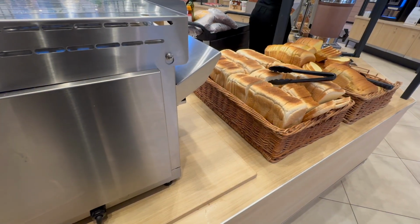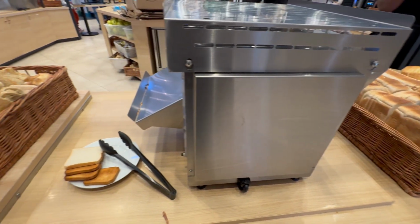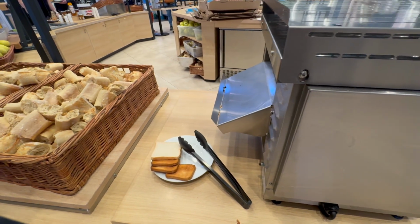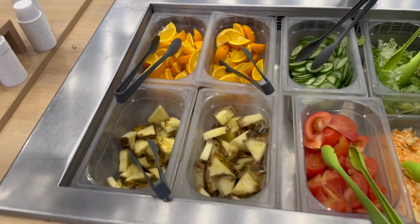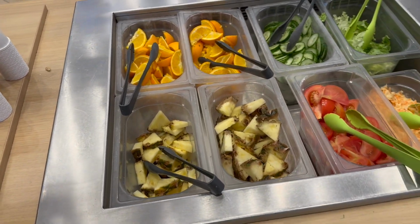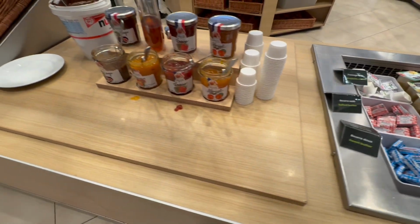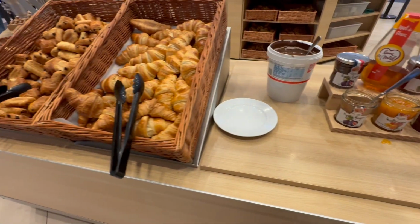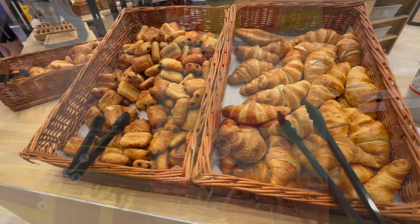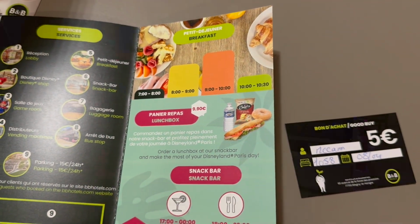It can get very busy, so we ate at 7:30 a.m. each day. We are rope droppers after all, and it was lovely and quiet. The food selection isn't as varied as what you'd find at the pricier hotels, but breakfast was actually much better than dinner. One thing to note is that you cannot bring bags into the breakfast hall. They provide free lockers to store your things. This is to prevent guests from making packed lunches. That said, the hotel does offer a packed lunch service if you would like one prepared.